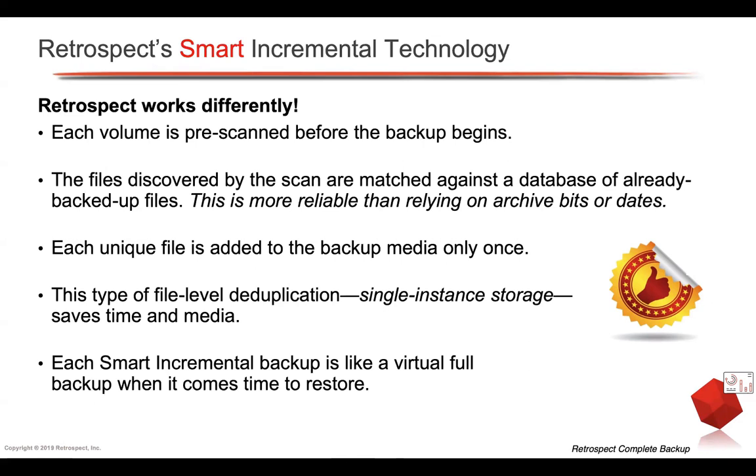As I mentioned about our smart incremental technology, we basically take a snapshot of the system. We say, here's exactly what we want to back up. So we're different in that we don't rely on archive bits and stuff. We actually say, here's what the system looks like at this point. We back up whatever files we need to be able to recreate those backups. The next time we back up, we take a new snapshot, or catalog, compared to the previous one and only back up the changes.